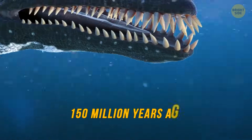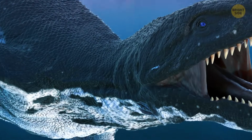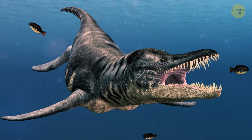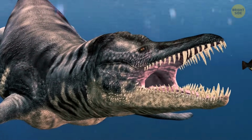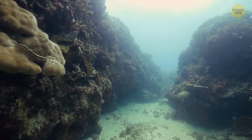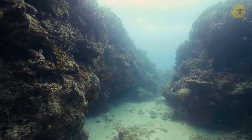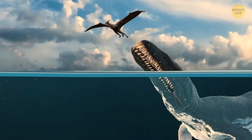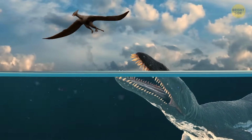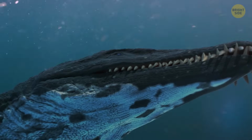Around 150 million years ago, Liopleurodon became extinct due to competition for prey against other thriving marine reptiles. And I think I speak for all of us when I say, thank goodness for that. Considering that scientists have only explored 5% of the ocean floor and found some of the scariest sea creatures imaginable, one can only dream of what other animals reside in the deep sea waters. Perhaps it's best to keep them in your imagination.